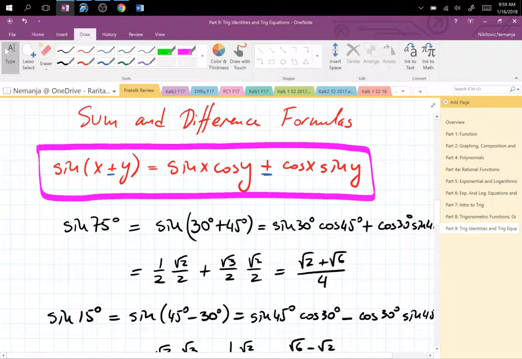And then sum and difference formulas. We have 6, but they are in groups of 2, so three groups of 2. Sine of plus and minus, cosine of plus and minus, and tangent of plus and minus. Tangent is very rarely used, and it's very rare to find someone who actually knows them because they're just not used so much. But these ones, you're going to remember them just because. And if you're taking a PreCalc 2 class, you will know these formulas just because they are mentioned so many times.